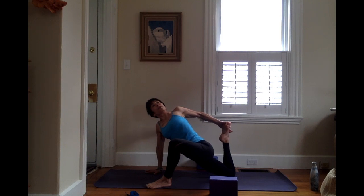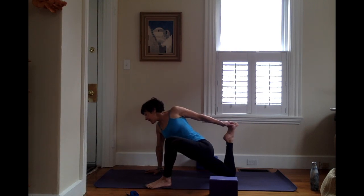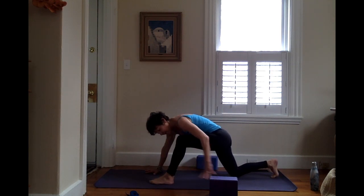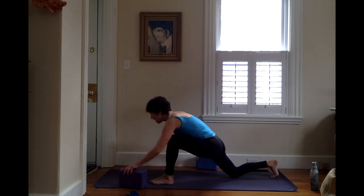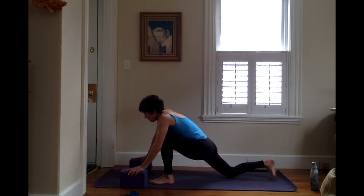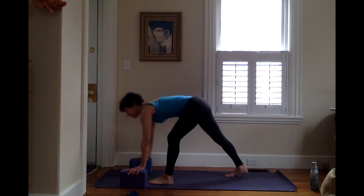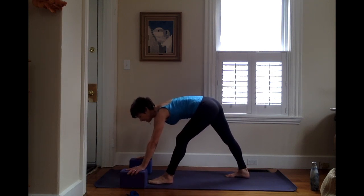Exhale, feel that breath go all the way down to your feet, your knee, your toes. And then inhale back to center. Exhale your breath. Release the foot, toe heel the front foot in. Have your blocks if you want to use them. Bring the back knee up and step the foot in a little. You still want your feet pretty wide, nice and wide so you get a good stretch.